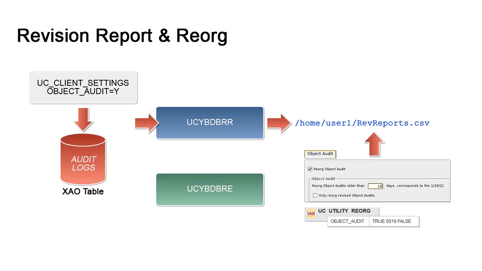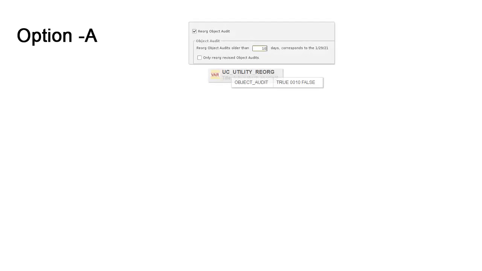For this reason, you should schedule the revision report on a regular basis and match it with proper archiving, reorganizing, and unloading. Note that the -A option takes precedence over this switch. Let's explain what option -A does. With or without the -A option, the output is the same, it's the report. But the -A option flags those specific records for archiving. When you run DB Archive or DB Reorg, you're marking them for removal.